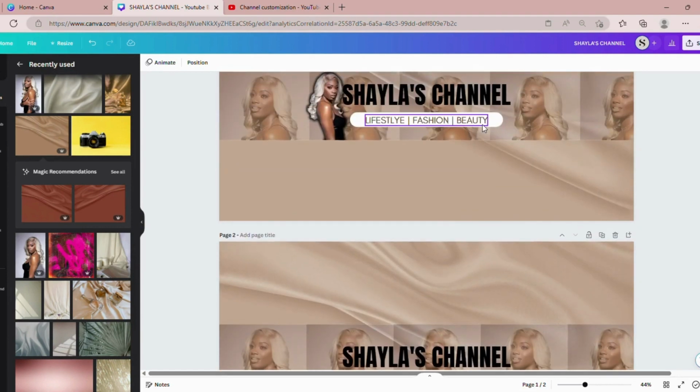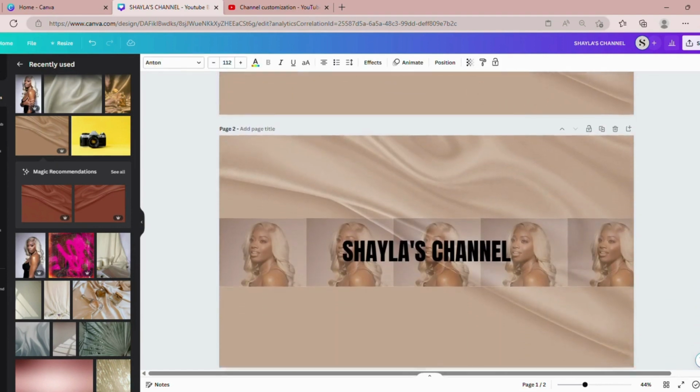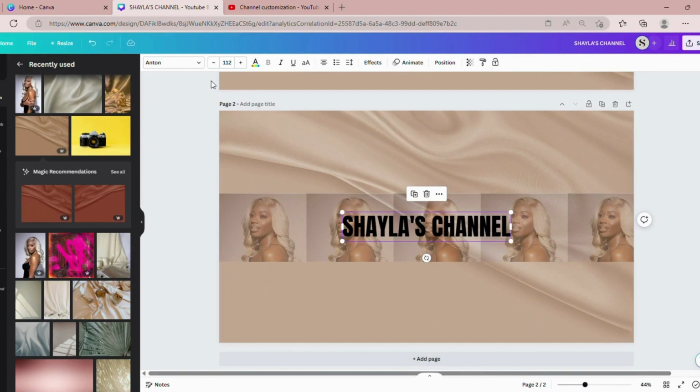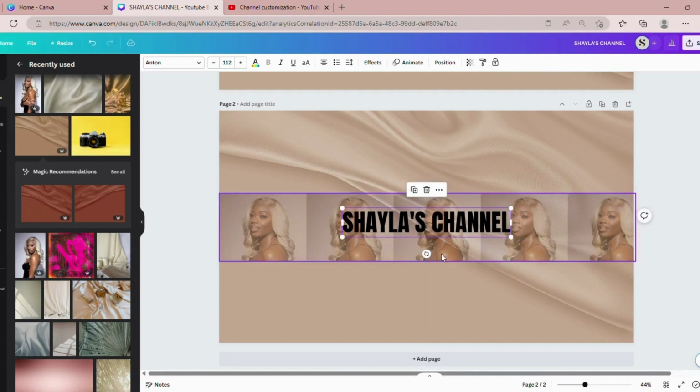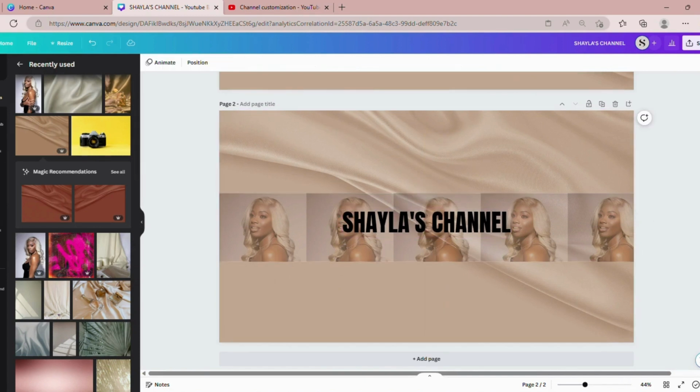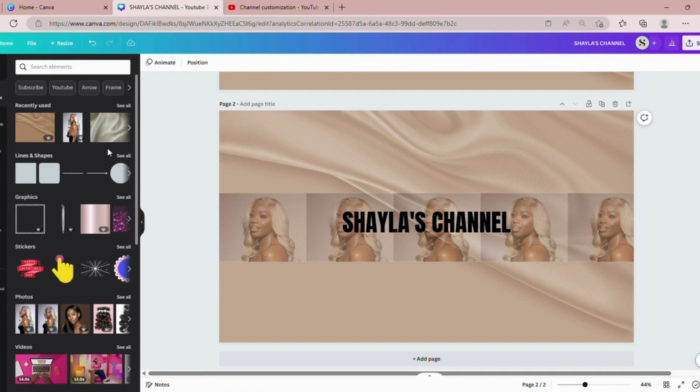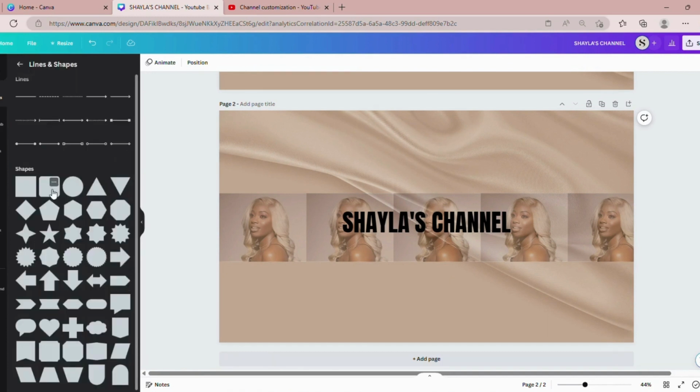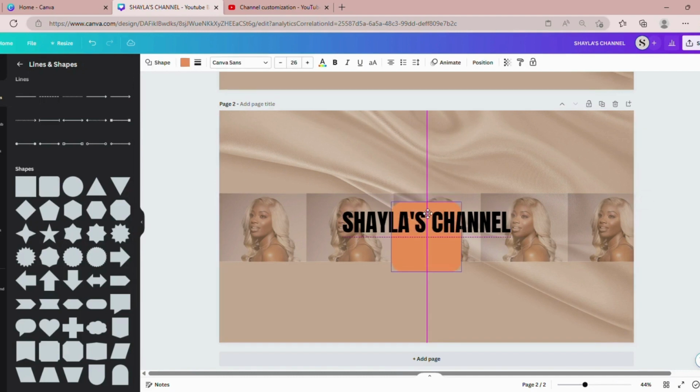So just make sure I've had the right sizing. So we're going to decrease this sizing, and it's important, oh, actually the size is correct. It's important to make sure that you size your text correctly so you have enough room to include everything in this middle section. Okay, so now I'm going back to elements, and this time I'm going to lines and shapes. And this second shape is what I'm going to be using. So we're just going to go ahead and move it down, make this smaller.